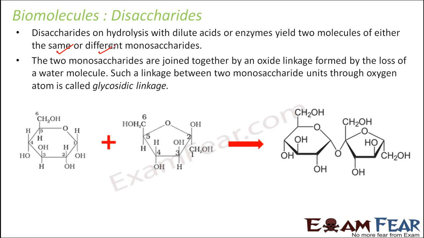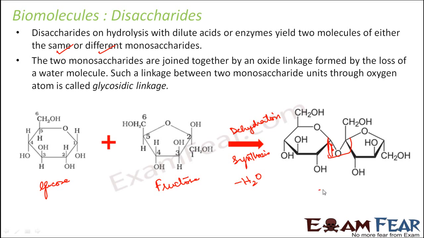Now what happens the other way around? How are the monosaccharides joined together? That is by the process of dehydration synthesis, as shown here. If you have a glucose and a fructose, this OH and this OH will come together, and it will lose one H2O. This is called dehydration synthesis. Dehydration because it is pulling out one water molecule, and synthesis because it is forming a new unit. That is how a glycosidic bond is formed.